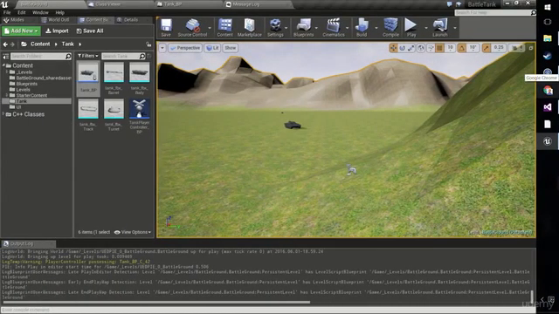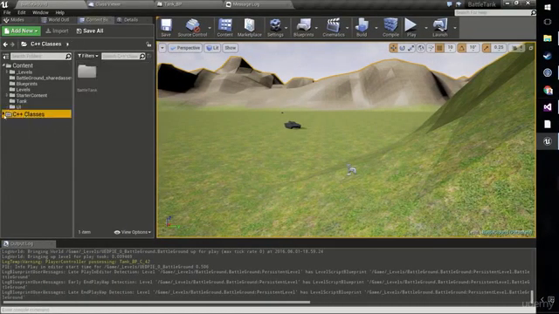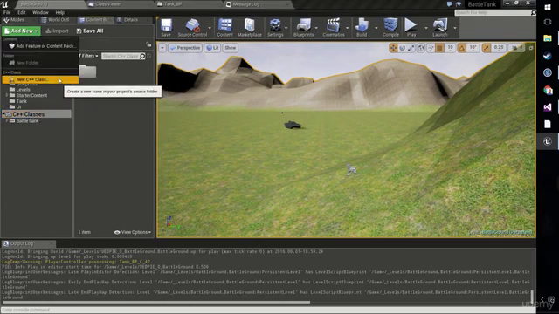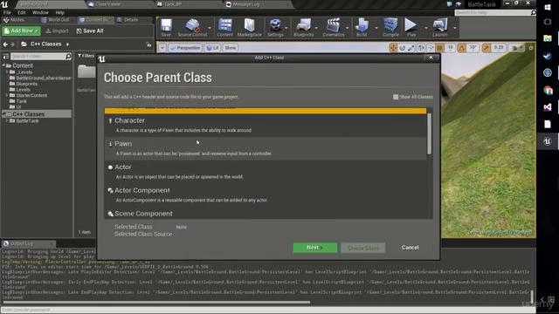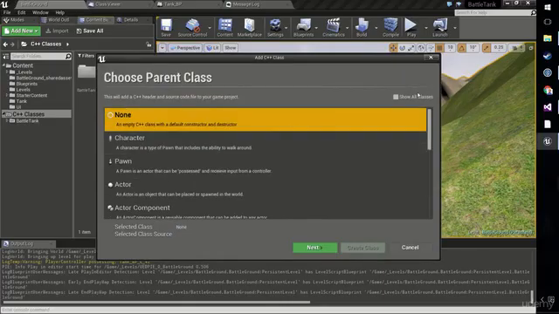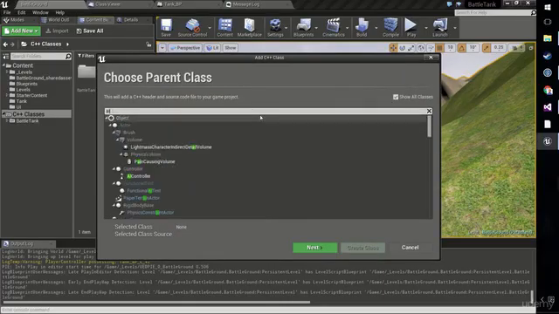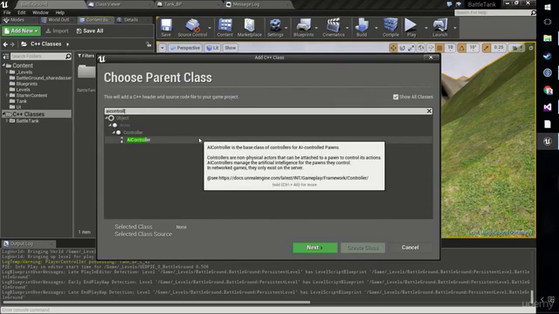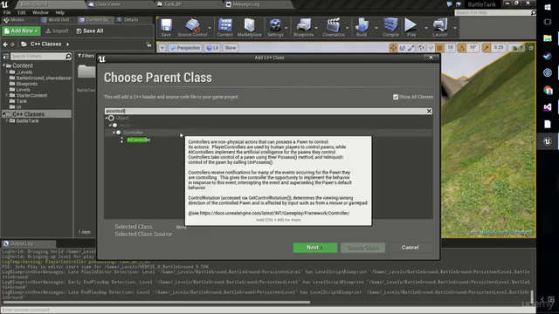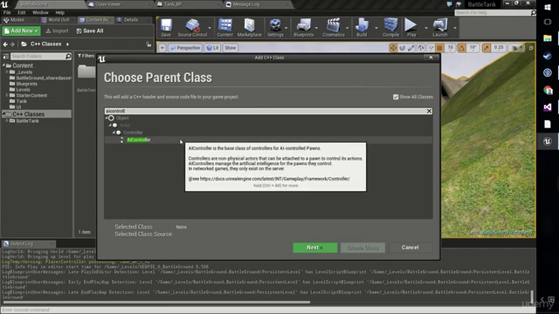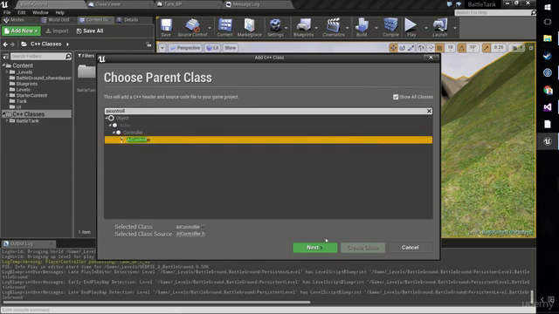First thing we're going to need is a tank AI controller class. Now this is a little bit different. We're going to do this, obviously C++ classes, add new C++ class. So go ahead and do that. But you won't find it here. You won't find the AI controller in this standard list. So you need to click Show All Classes in order to find it. And we're looking for AI controller, which is a child of controller, just like the player controller was. So we have actor, controller, and then under that there's player controller and AI controller. So we're going to go for a new C++ class based on the AI controller, and we're going to extend its functionality.